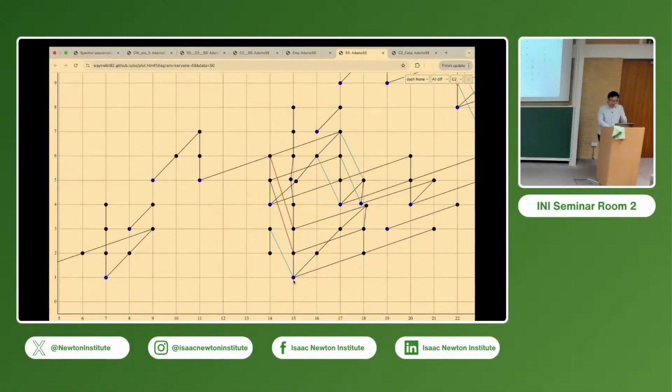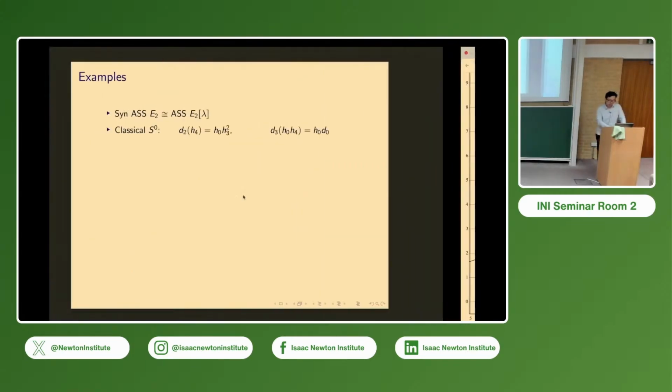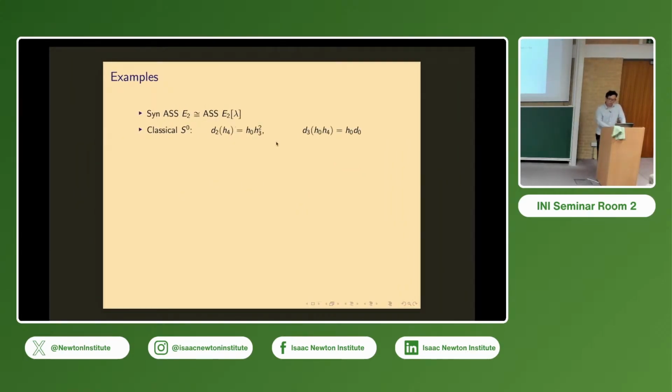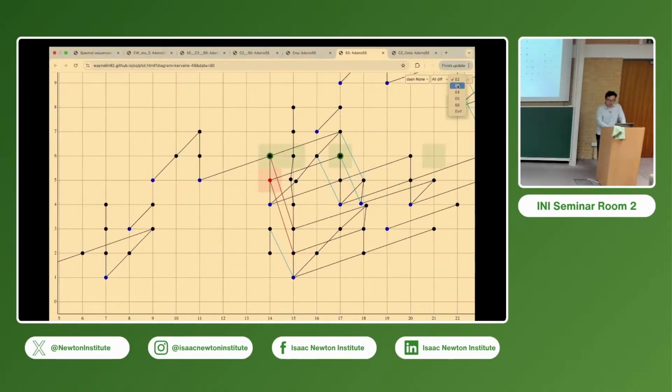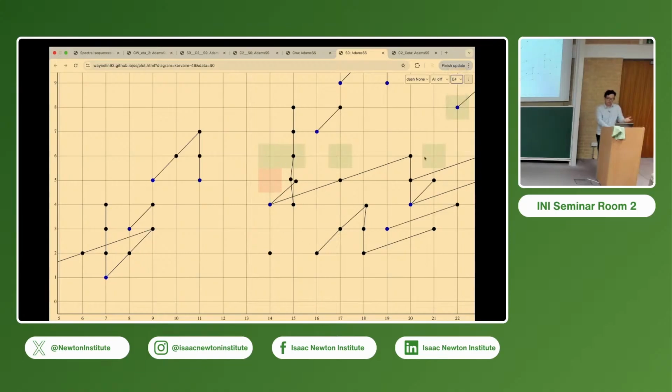So that's the first Hopf invariant one differential, h4 supporting a d2, which goes to the left by 1 and up by 2, killing this element, whose name is h0 h3 squared. And this is the non-zero d3 differential, h0 h4 killing h0 d0. So classically, when we go to the next page, the source and target disappear. That's the E3 page. Go to the E4 page, then these things disappear. So at infinity, they're all gone.